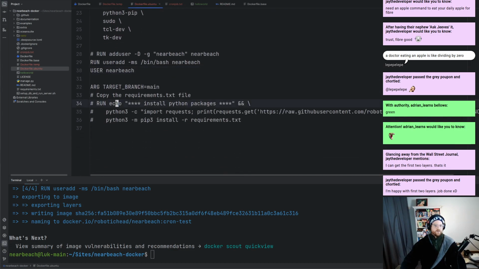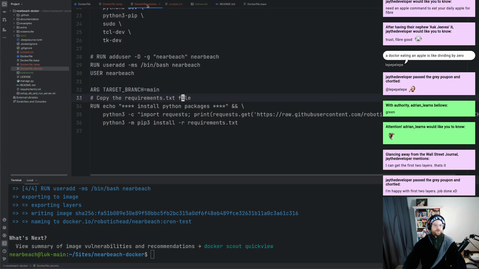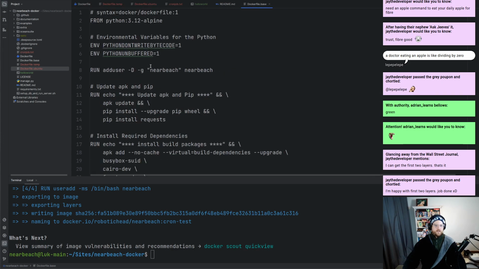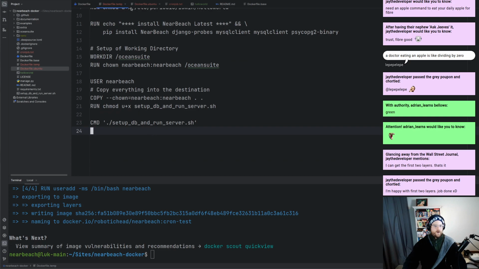We now need to run this. So that's going to install the NearBeach requirements. We also should update pip. So I want to go into the Docker base. I want to 1, 2, 3, 4 these files. And I'm sorry, we're in an ad break. Give me a minute.